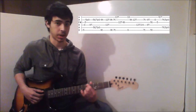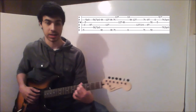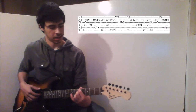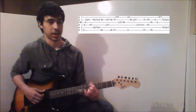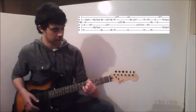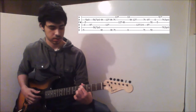So for this next part, you hold the 5th fret on the 6th, the 3rd, and the 2nd strings, and you play the 6th, then the 4th, then the 3rd, and then the 2nd. You do them really quick, so it's basically a chord for the most part. Then you pull off the 2nd string to open. So.